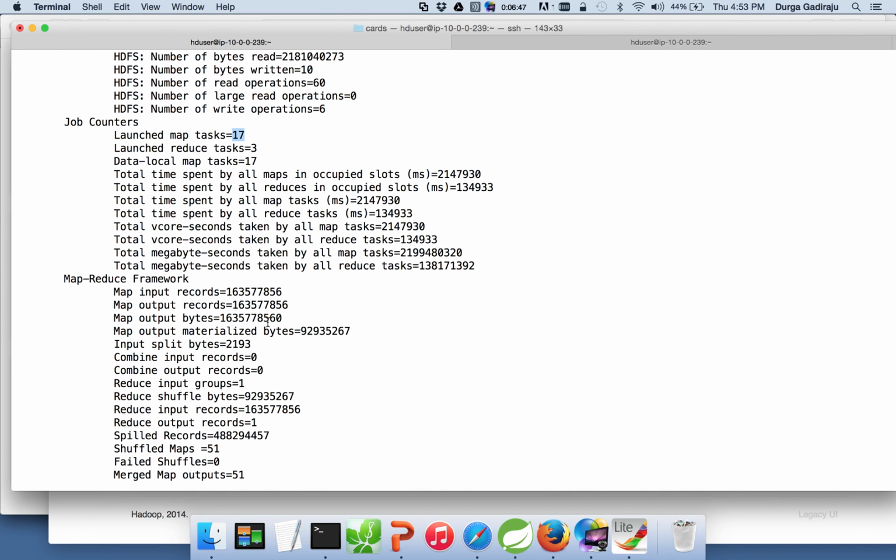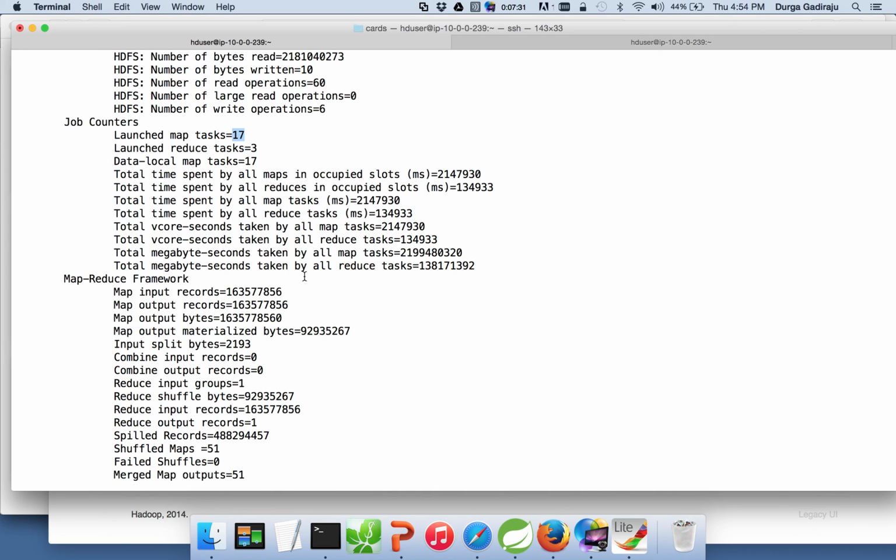In this case, let's say the capacity of my cluster is to run 20 mappers at any given point in time. The capacity of your cluster to run map tasks and reduce tasks will be determined by the memory available, the number of processes available, and several other factors. Based upon that, the capacity will be determined. In this video, I will not be explaining how that is done, but for a hypothetical scenario, let us say that the capacity of your cluster is 20 mappers, or 20 tasks, at any given point in time.